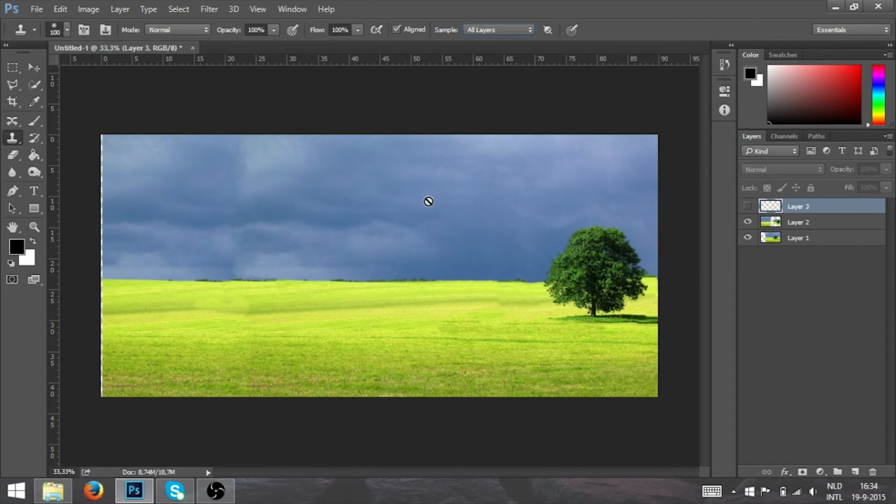So you really gotta be careful that you only pick the piece you want to have, or else it's gonna ruin your whole picture. So I usually make a new layer and put it on current and below. So this is what you can do with the content aware tool and the clone tool.